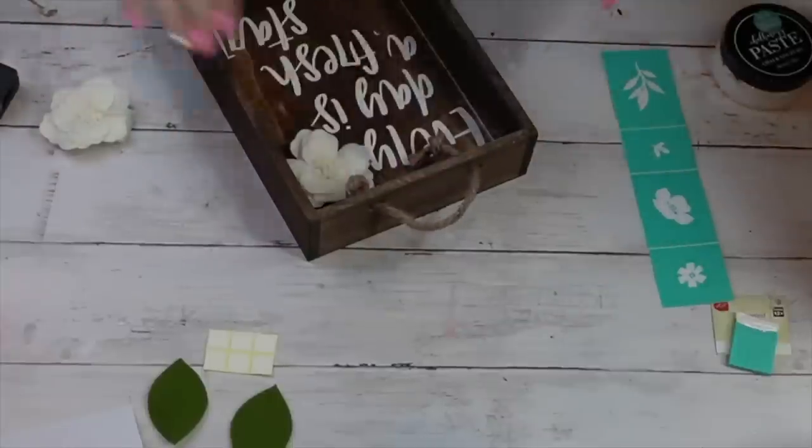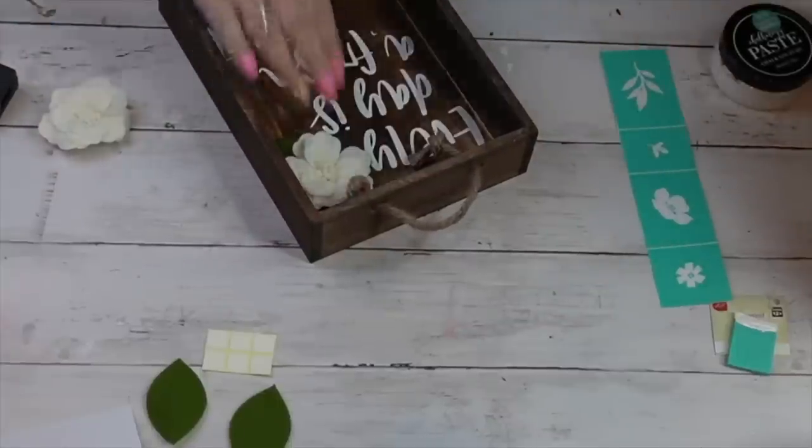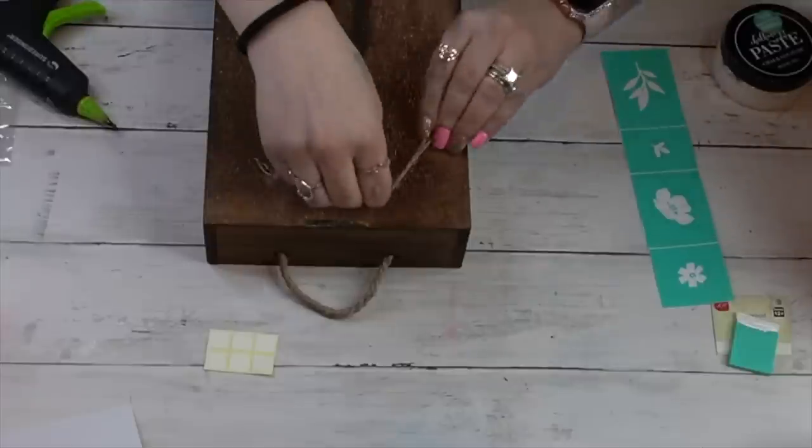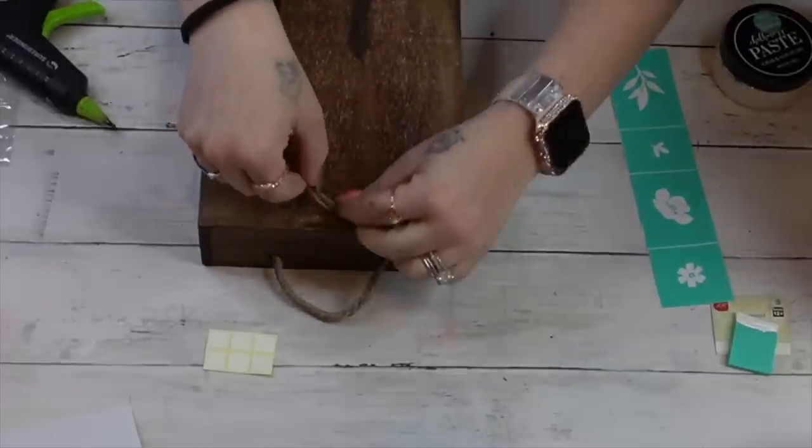If you guys didn't know, I know a lot of you guys know, but we're about to move and I'm so excited to decorate my girls' room. They'll be sharing a room. They're so excited.